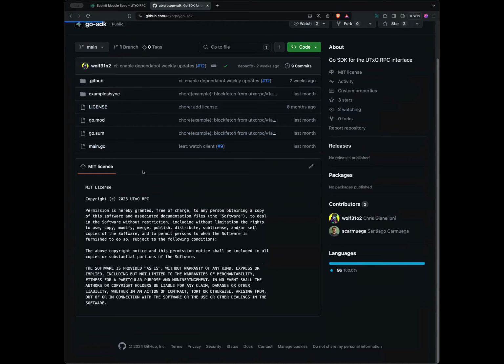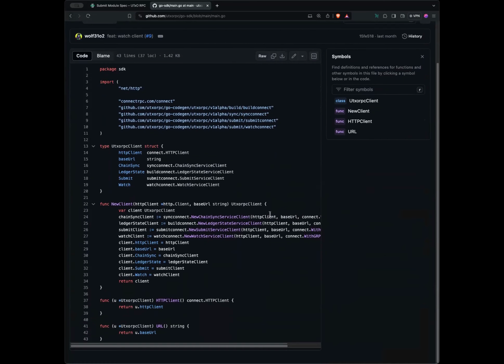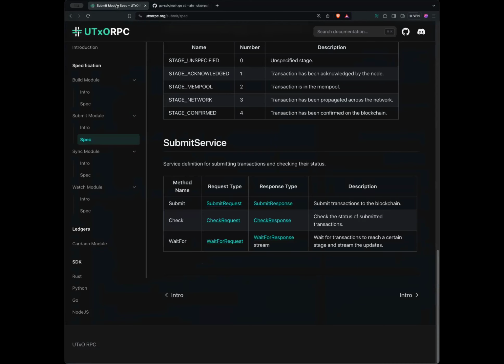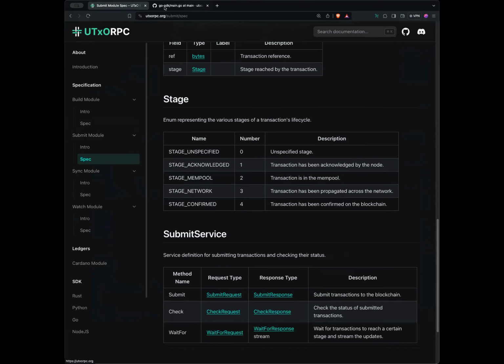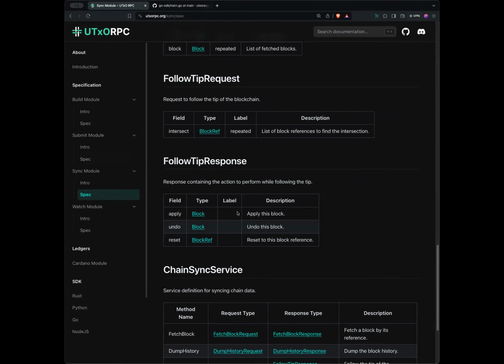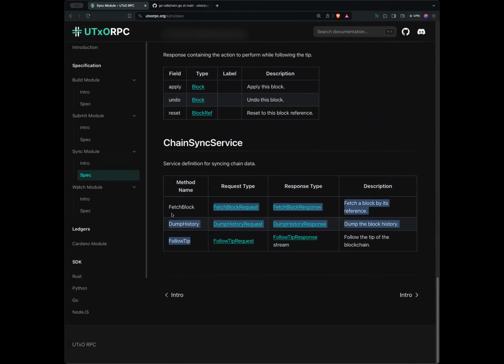And what that wrapper does is it allows me now to have each of these things. So now I can say chain sync dot submit, or chain sync dot fetch block, these guys, dump history, dot follow tip. Correct.